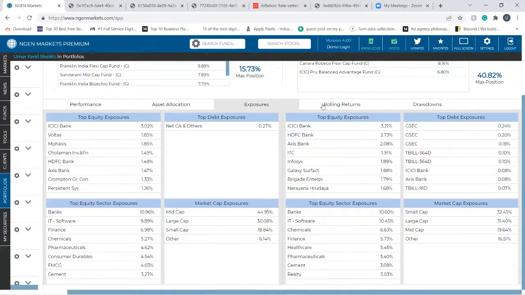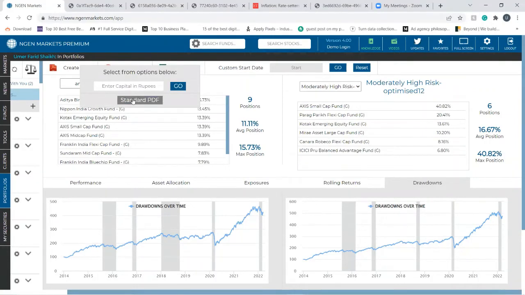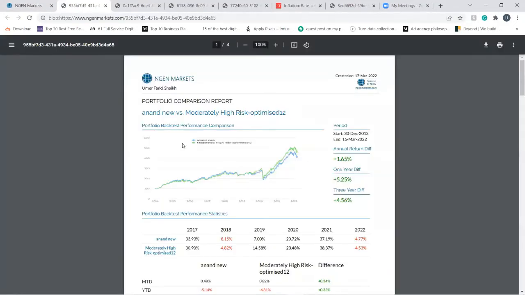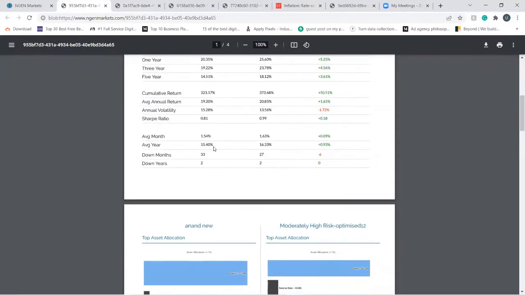And similarly, you can create a PDF of these two comparative portfolios. So once you click on this, you can create the report. And this is very useful if you compare the portfolios and convey to the client that the model portfolio you have suggested is superior, definitely the prospective client would be happy to invest with you. So this is how it works.